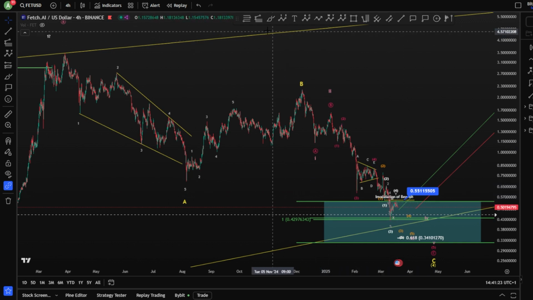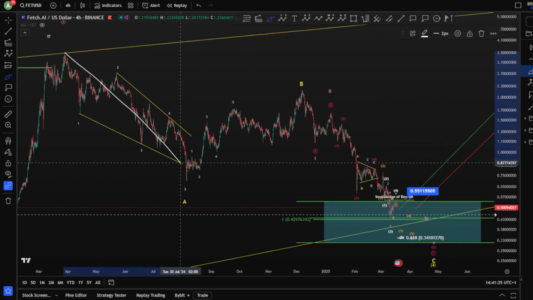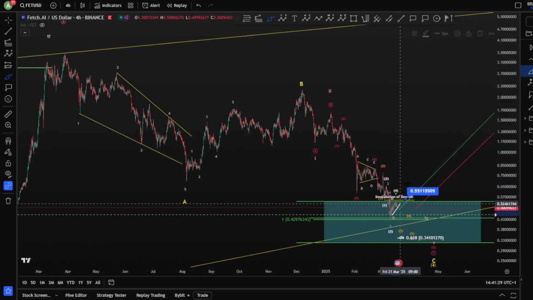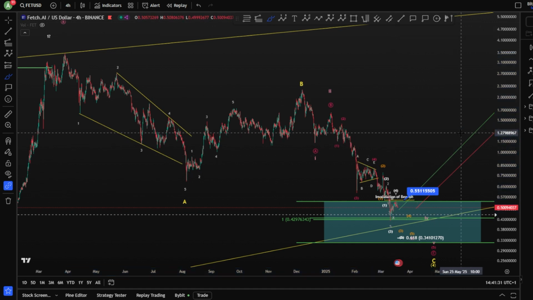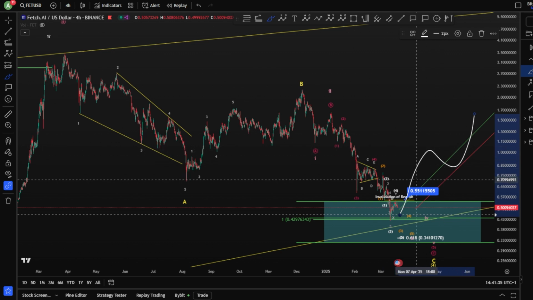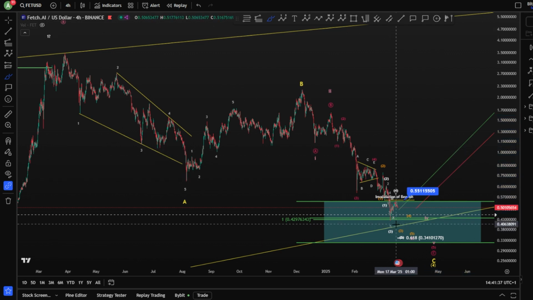You would like to see an impulse 1, 2, 3 breaking this high to confirm a bullish scenario. Now, if we are anyway bearish, let's say this is 1, 2, and then another 1, 2, your wave 2 still needs 3 waves towards the upside as explained in the overview, meaning even a rebound is expected for a wave 2 in case we are so bearish. So we're going to see what's going to happen.